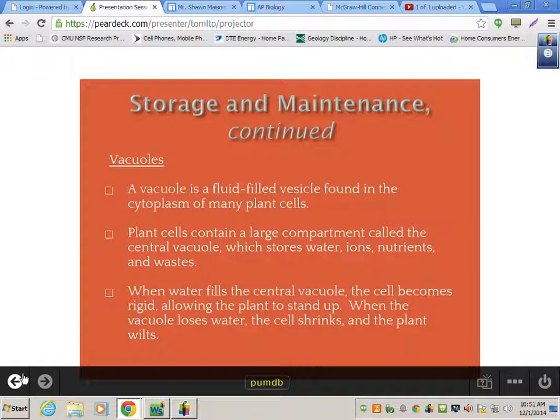So we've seen this, right? Hot, dry summer day, a flower. It wilts, right? You can see it droop, okay? Well, that water loss, it's called turgor pressure. When you lose that turgor pressure, the plant becomes limp and bends over. If you water the plant, it becomes firm and stands up again because you increase the turgor pressure. And so this is why plants like an environment that contains lots of water.